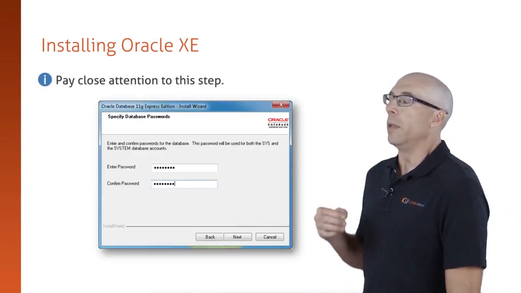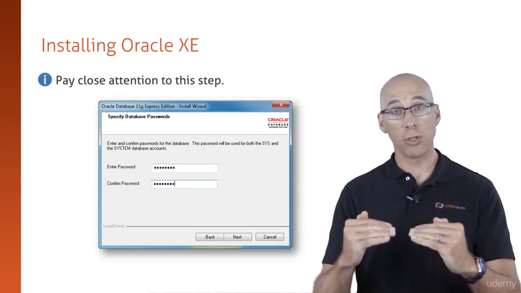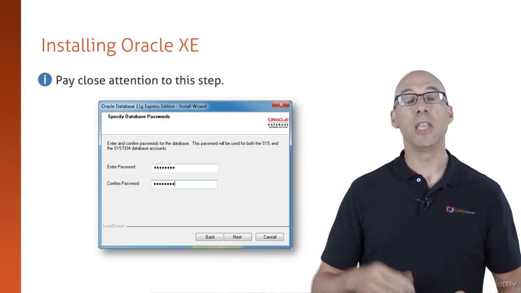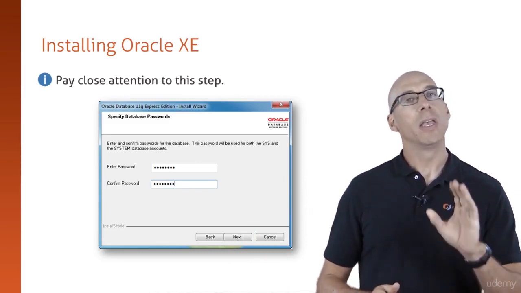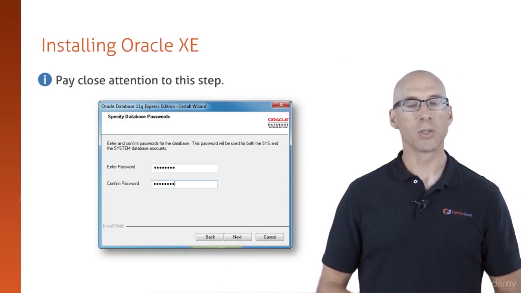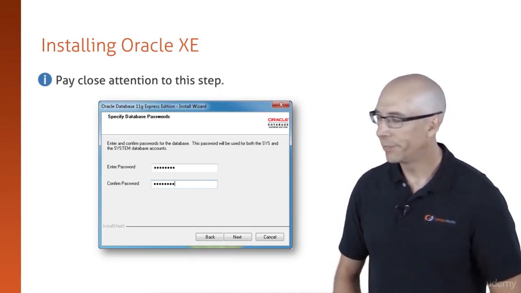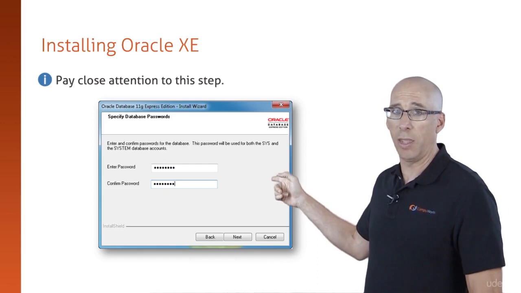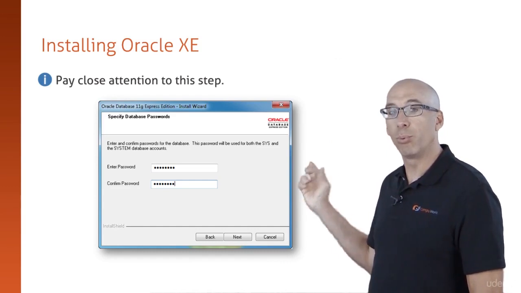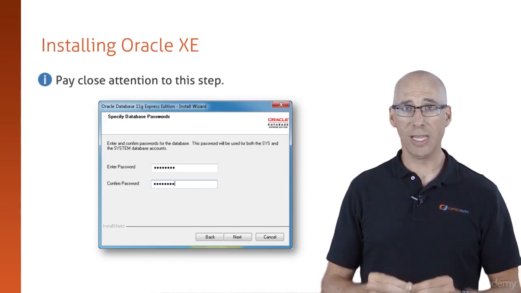So now, when you go to launch Oracle XE, let's say you've downloaded that zip file from that link, you've expanded it, you extracted all those files, and you launch the setup.exe. As long as you run setup, it's going to be a fairly normal setup routine. It's going to ask you where you want to install, blah, blah, blah. It's going to ask you a bunch of stuff. But when you get to this screen right here, this is where you have to pay very close attention. This is probably the most important screen that you're going to have for the entire Oracle installation.